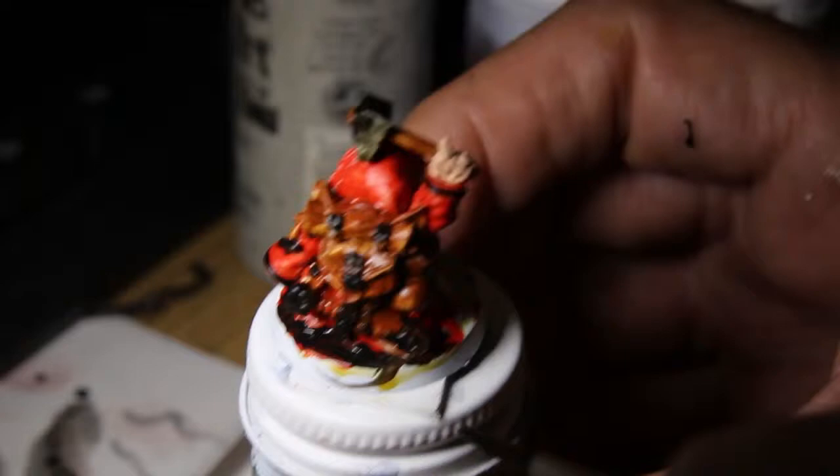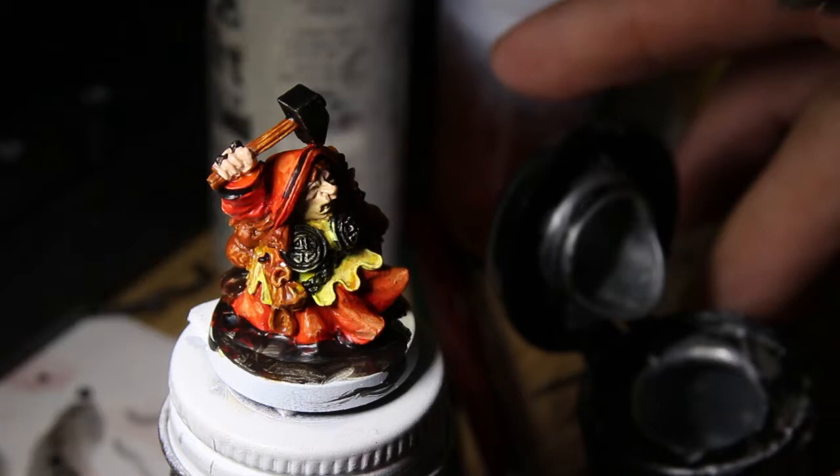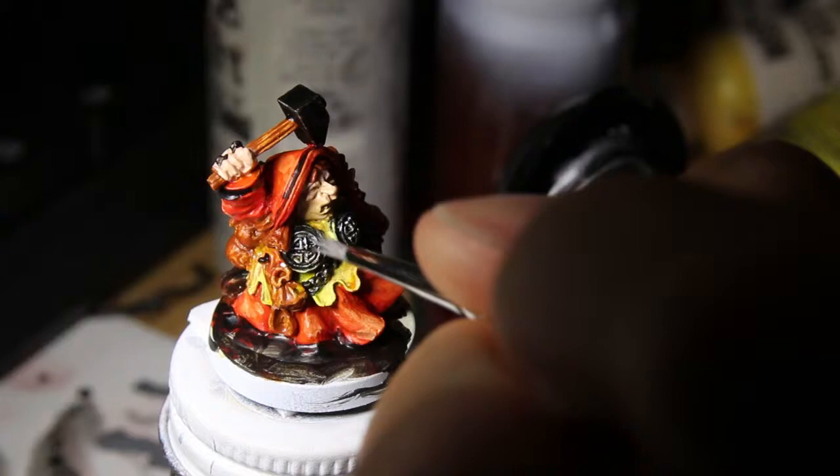I put in a very watery black into the collar and around the hood, and I touched all the buckles and the metal parts. During all of this, I was also painting five other female figurines in the same series — three carrying crossbows, one carrying an ax, one with a big horn, and this one with the hammer. Great figurines. I can't say enough how great these figurines are. They're by Lead Adventure Miniatures — lead-adventure.com.